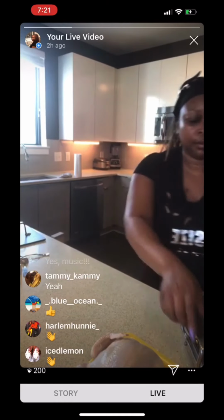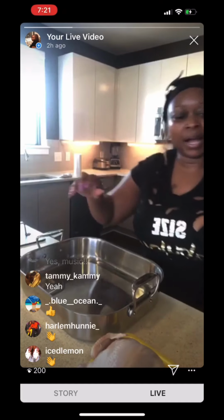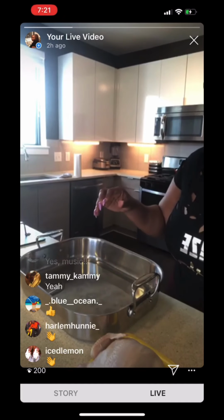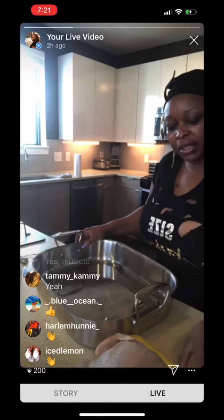Okay. So, I usually just season it right in the pot. That way the chicken is not touching too many surfaces. And they've already been cleaned.